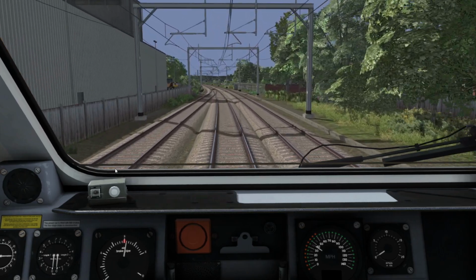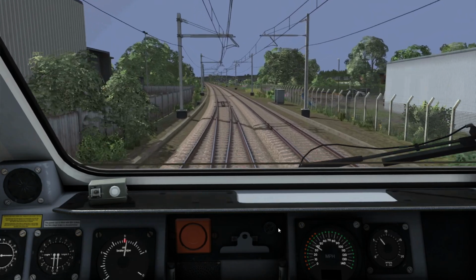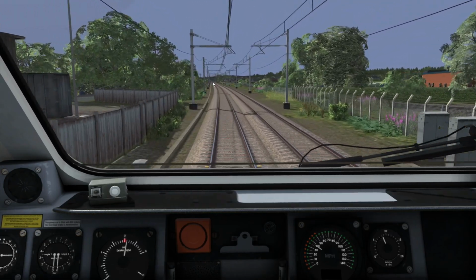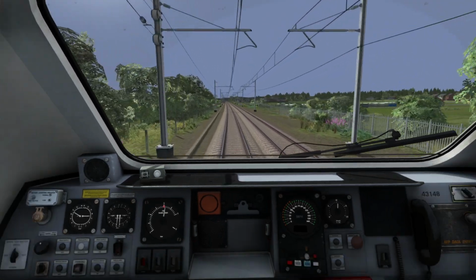Right, we're now at the doubled section, so we're now actually going up to 70. And then 95 once we pass it, which is going to be on the left there. That's the 95, so they go full power now. Got a bit of a rumble.